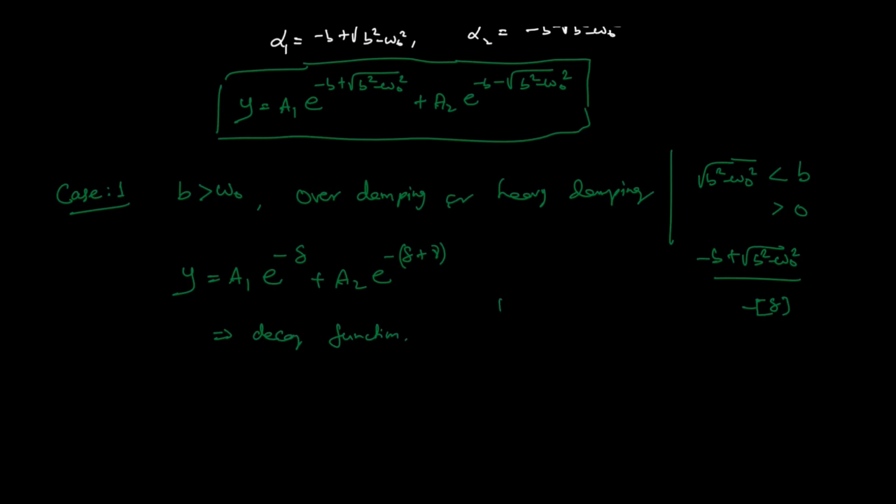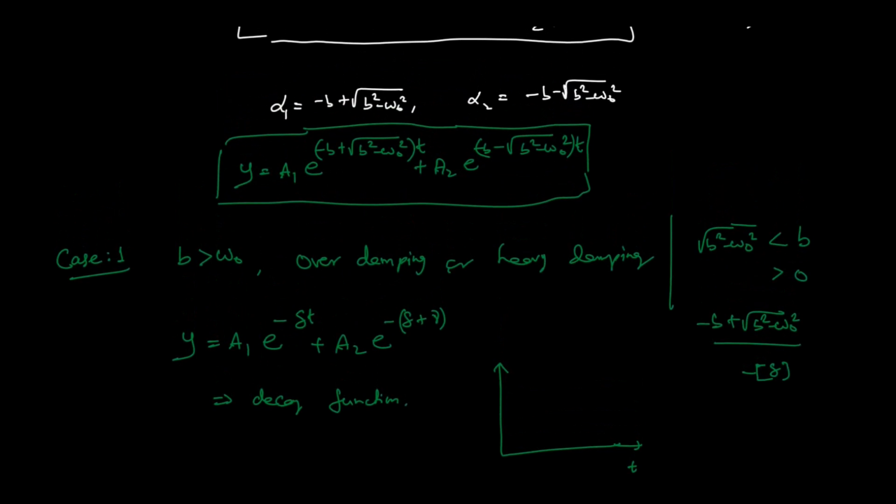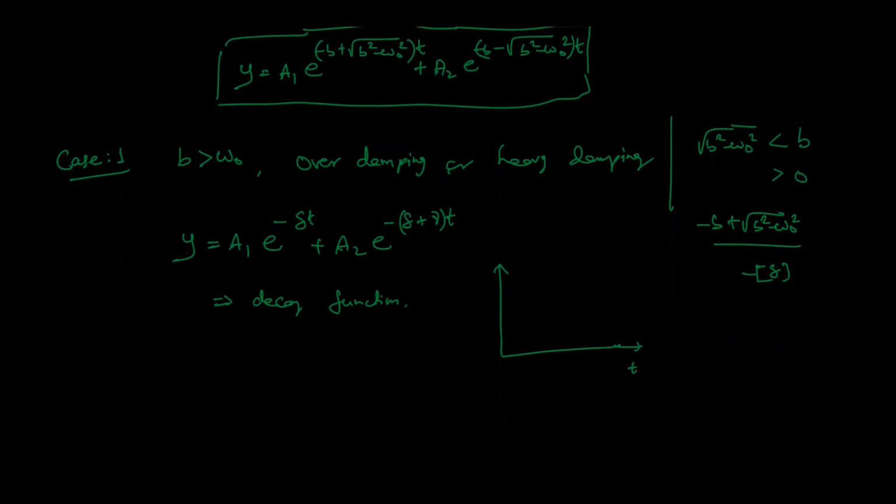Like if the function is there for some value of t, this is a function of t, because alpha t we have written as e power alpha t, so this t becomes exponential. So overall, this function starts from some value and it goes to 0. So over damping happens like this, and it goes to finishing. So we can understand it as a dead beat.